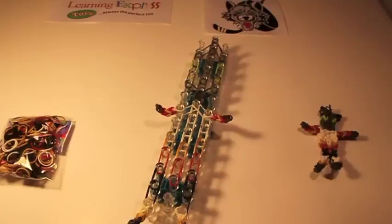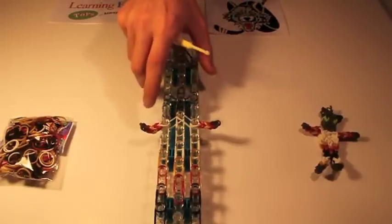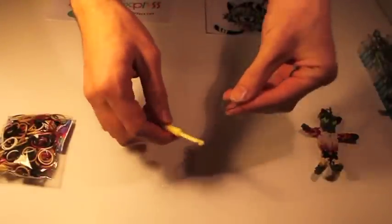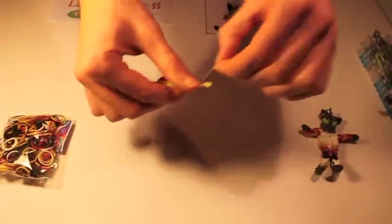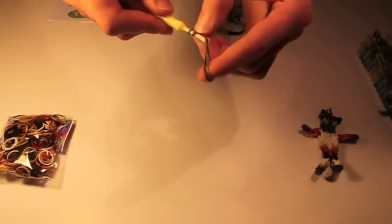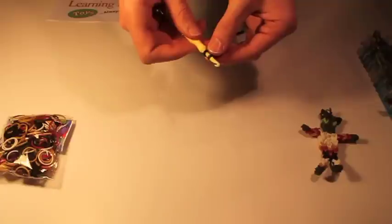Next, what he needs are his ears, and those are going to go directly on the pins above the eyes. We'll start off making those similar to the way we did the hands and the beginning of the legs. So we'll take 1 gray rubber band, wrap it around the pin 3 times, and then take 1 black rubber band and 1 gray rubber band, place them inside the hook and pull them through like this. And this is one of his ears.